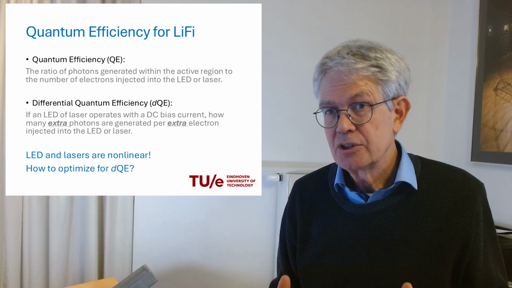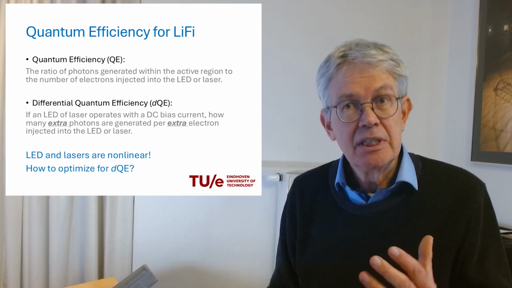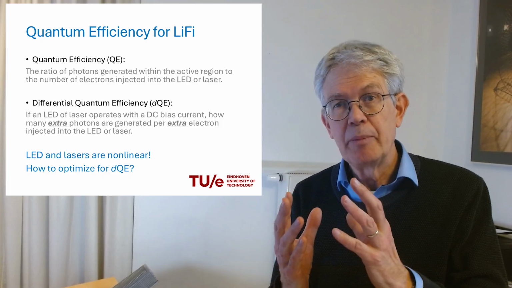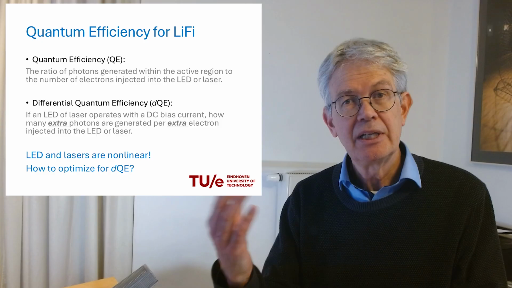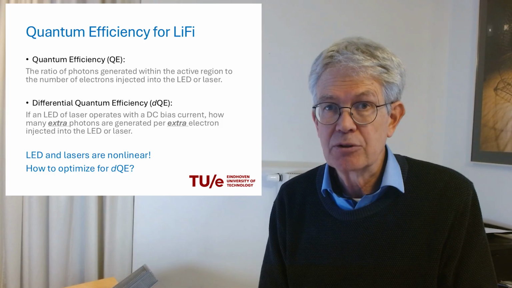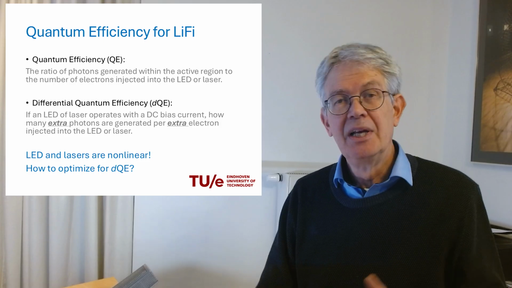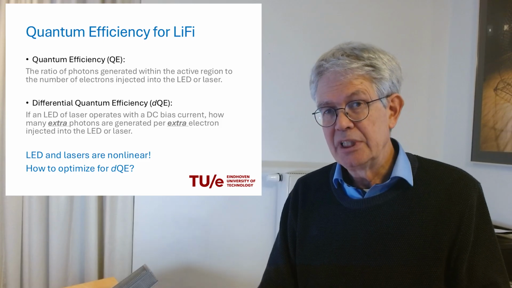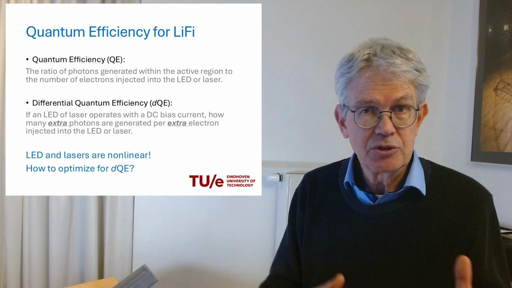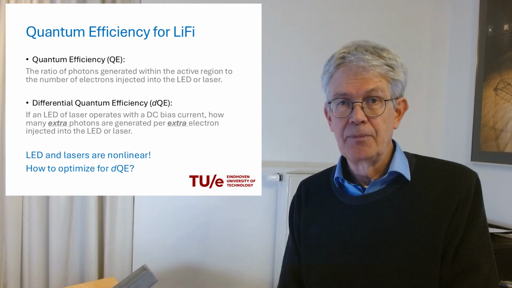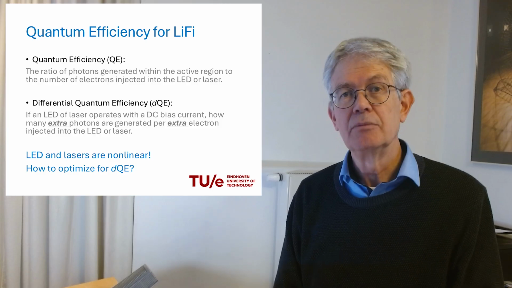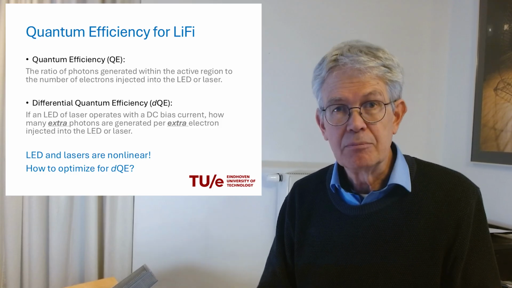So I would like to discuss something which we call differential quantum efficiency for modulation, when we make minor changes to the signal and then we see whether that also gives minor changes of the modulation of the light that comes out. And in order to study that in more detail, I would like to go into the details of the recombination of holes and electrons in the quantum well of an LED. How fast does that occur? At what rate does it occur? And at what efficiency does it occur?